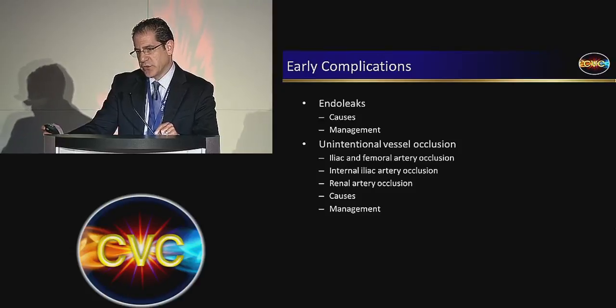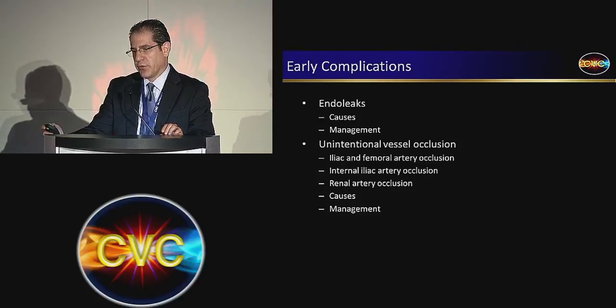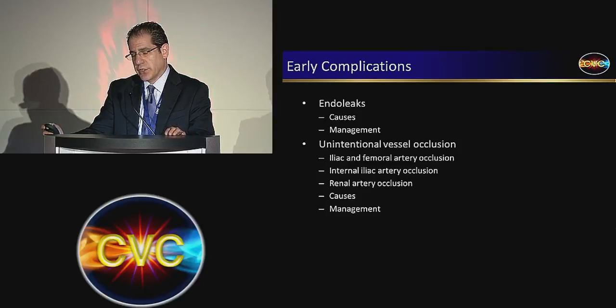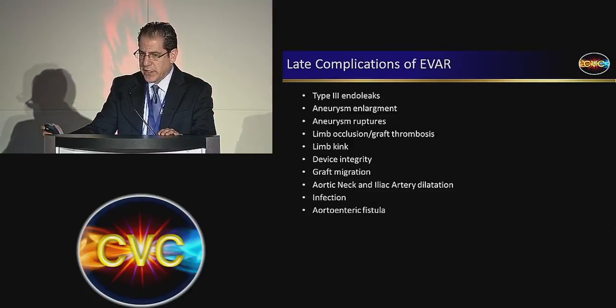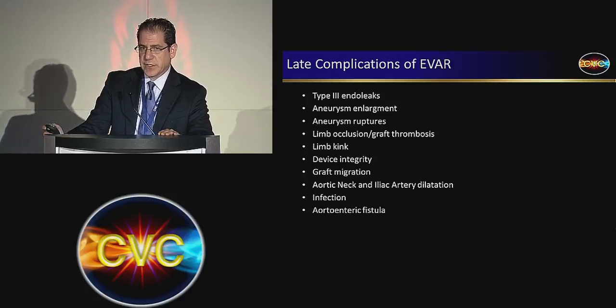The early complications we need to treat and understand are endoleaks, both the cause and then the intraoperative management, unintentional vessel occlusion. I'm going to focus mostly on renal when I show this, but Dr. Reed did a nice job talking about the importance of preserving hypogastric arteries. Clearly, arterial ruptures that occur during the case, not just from delivery systems themselves, but when we balloon, sometimes inadvertently in the top of the aorta and the top of the endograft, if we're not careful, you can cause ruptures in the non-aneurysmal area.